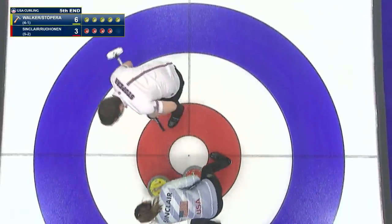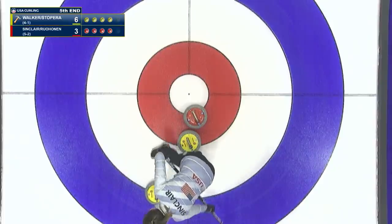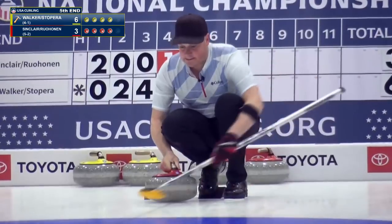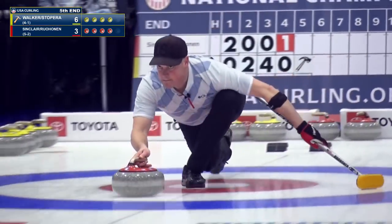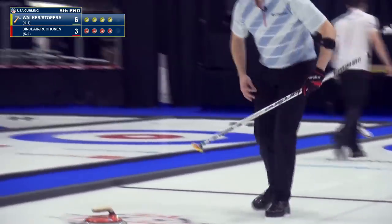Monica Walker is a little heavy here, and she's going to slide by. So Walker and Stopera will have last rock here in the fifth end with a 6-3 lead. That's not the result Monica wanted there, and now Ruinen has an opportunity to close down the scoring area. We just saw a power play, Lance, that didn't work out particularly well for Ruinen and Sinclair, and we saw that a lot this week.